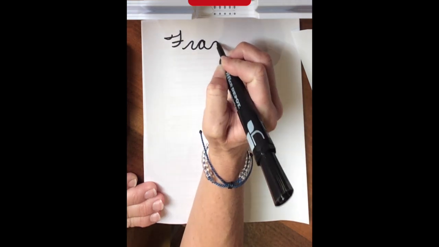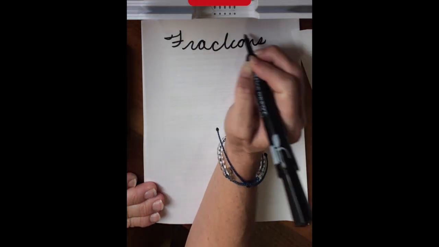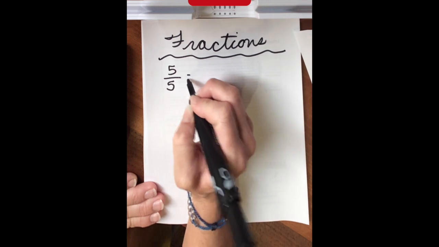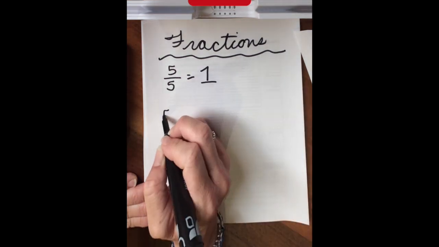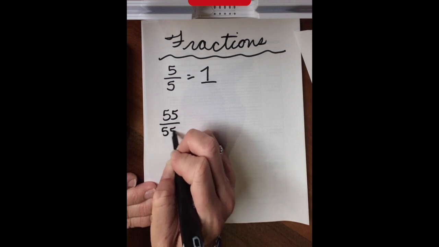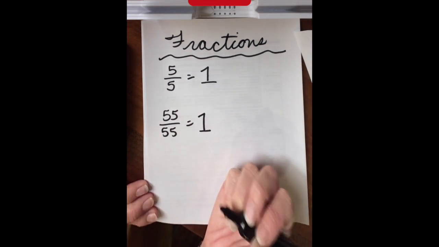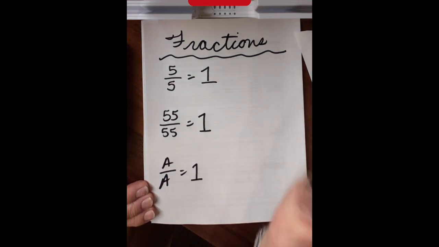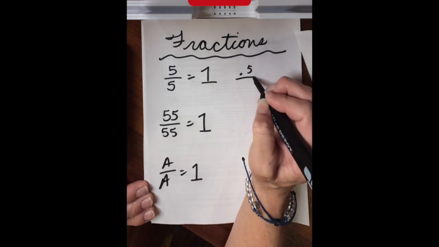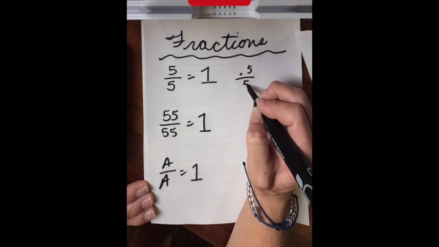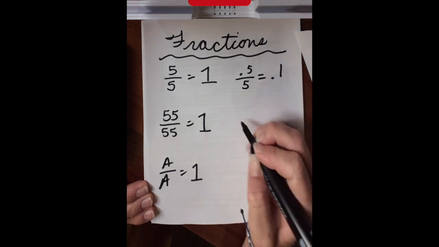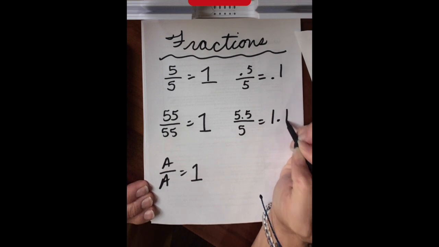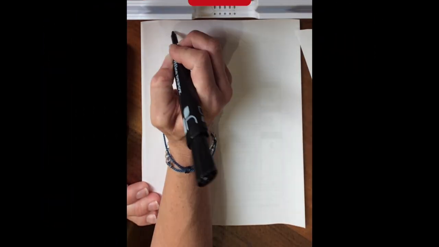So let's get a little fancy now with fractions. I'm sure you've known stuff about fractions before, but now we're going to get a little funky. If I put 5 over 5, that makes 1, which means I can put anything over itself and it makes 1. So now I can use up 4 different 5s in this one. In fact, if I put anything over itself, it makes 1. But there's also some other tricks we could do. We could put 5/10 over 5, and that would give me 1/10. So if you end up with a decimal answer, you might need 1 more tenth. And then we can just do some fancy work with decimals, keep those 5s.